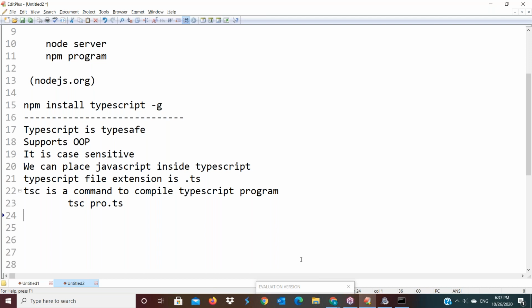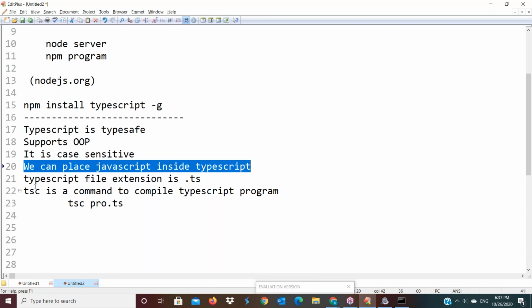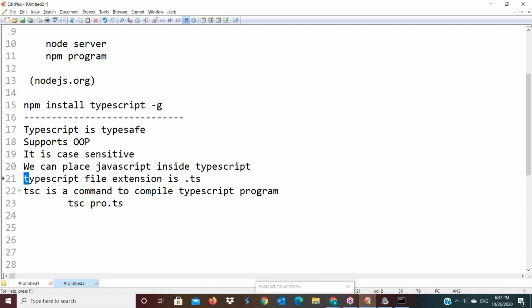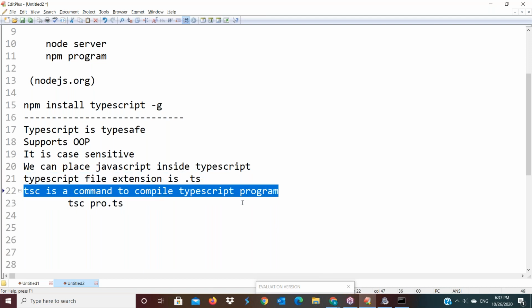Before that, are all of you clear with these concepts? TypeScript is type safe, it supports object-oriented programming, it is case sensitive, and we can place JavaScript inside TypeScript. The TypeScript file extension is .ts, and tsc is a command to compile a TypeScript program.